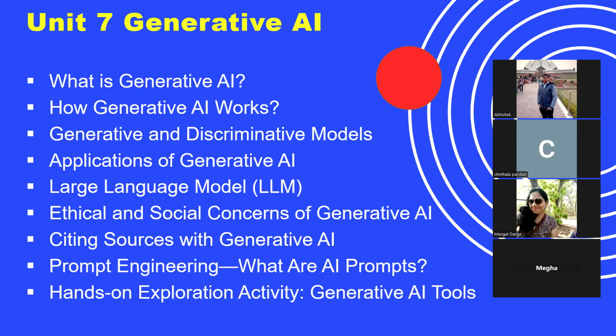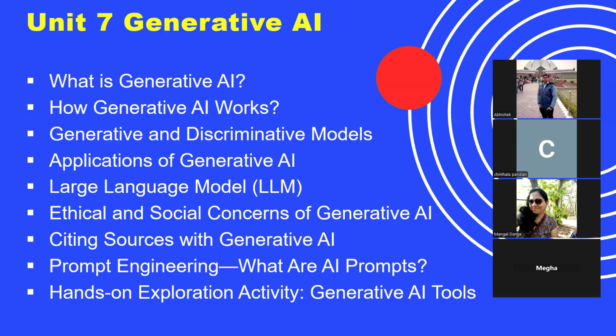It's okay if they're taking inspiration from some source. So teach them how to cite that source. There is a particular way of citing sources, so that has also been given in the book. Also, this chapter will be covering the various large language models and applications of generative AI. You will be touching on that.